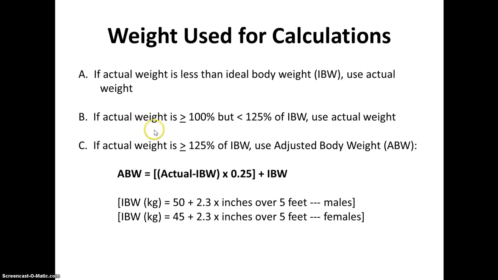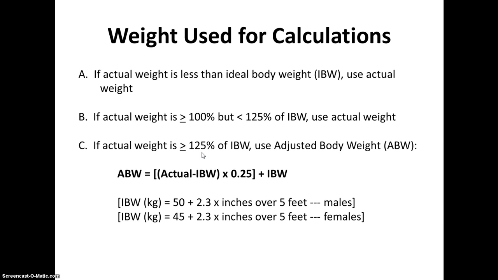And sometimes people weigh more than their ideal weight. So 100% would be if I'm supposed to weigh 70 kilograms and I do weigh 70 kilograms, then I'm 100% of my ideal body weight in this case. Some people weigh a little bit more, and up to about 125% of ideal body weight is okay, and you can still use their actual weight. But when it exceeds 125%, they're starting to get into the obese range, and that's a lot of extra cell mass that's likely mostly adipose tissue, fat, and it doesn't make a lot of sense to feed them in a kcal per kilogram manner if a lot of that body mass is fat.